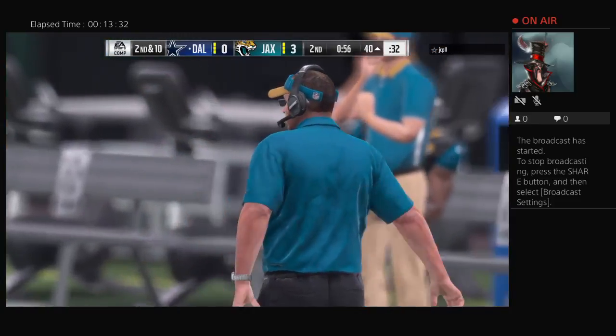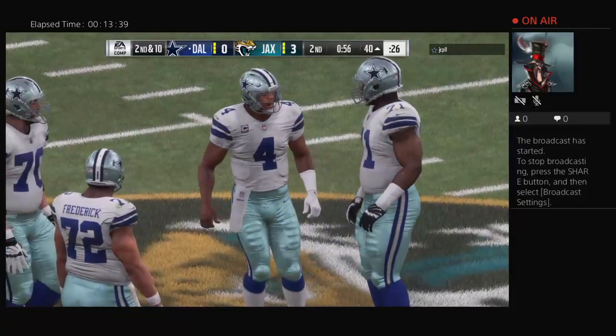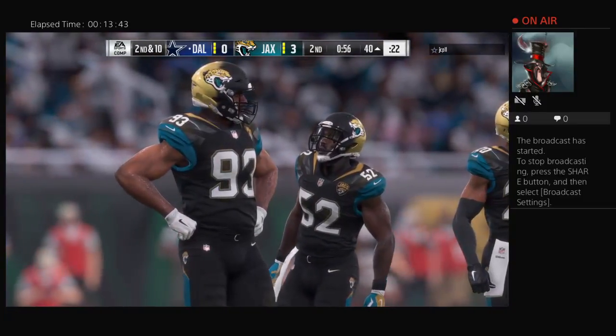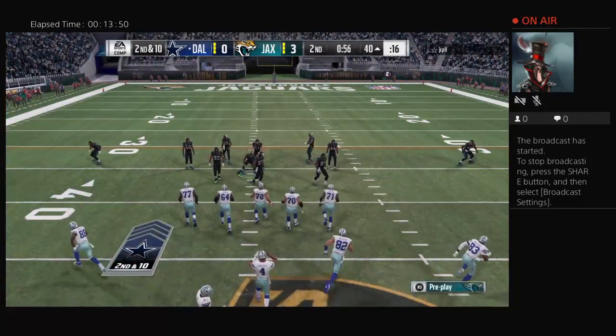The one thing that I've liked defensively is that they've shown them a lot of different looks here in the first half. They've come after them. They've sat back. I think that's what you need to do to keep an offense guessing. And they certainly have kept them on their toes. That's why they haven't had much success on the scoreboard. So incomplete on first. Let's see what second down has in store.